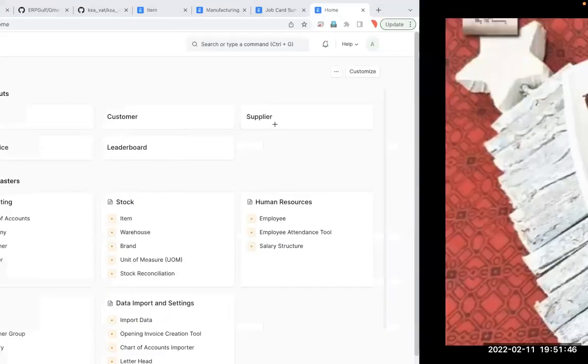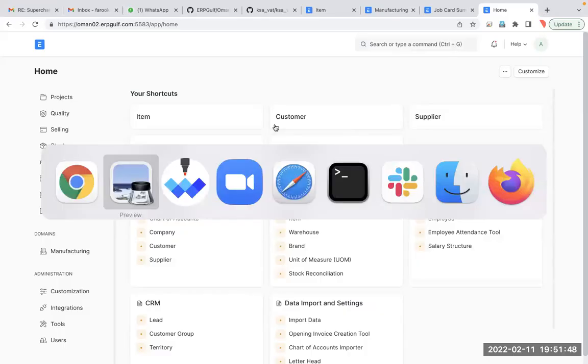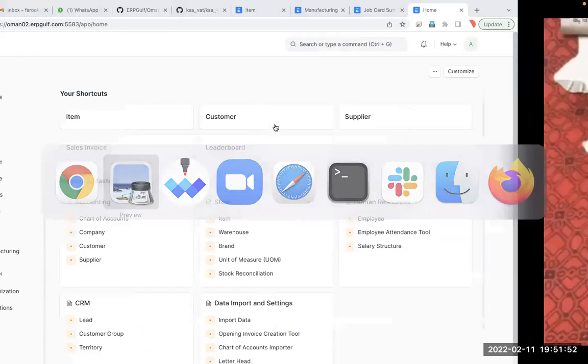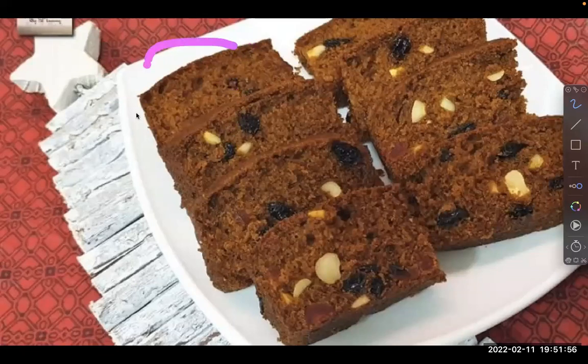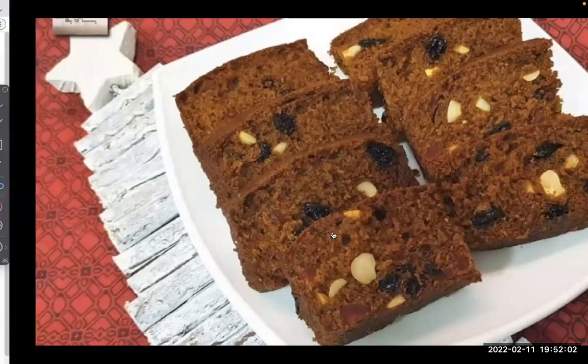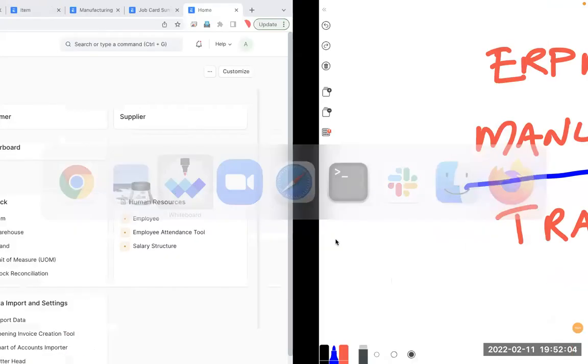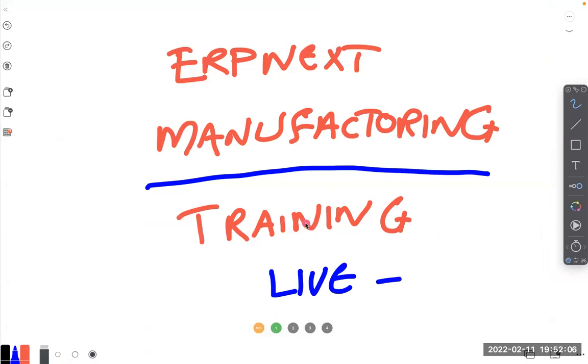This is just for... so we are going to make plum cake. You know what is plum cake? Most of you do. This is very popular. Why did I select this plum cake? No, I simply like it. That's all. I eat it a lot. So that's it. Now let's go to what exactly we will do.